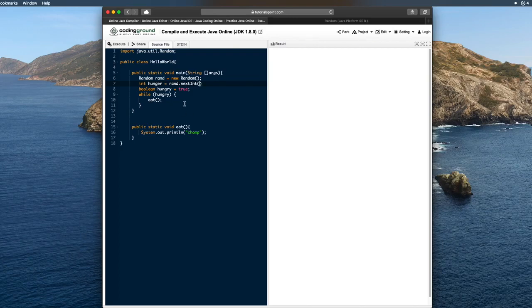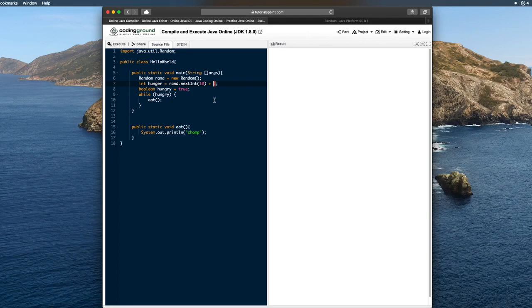And rand.nextInt, basically it works in that it'll give you a number between, in this case, it would give me a number between 0 and n minus 1, because it is an exclusive bound on n. And so in this case, we're going to do something that looks a little tricky, but we're going to do nextInt(10) plus 1. And so this will give me a number between 0 and 9.